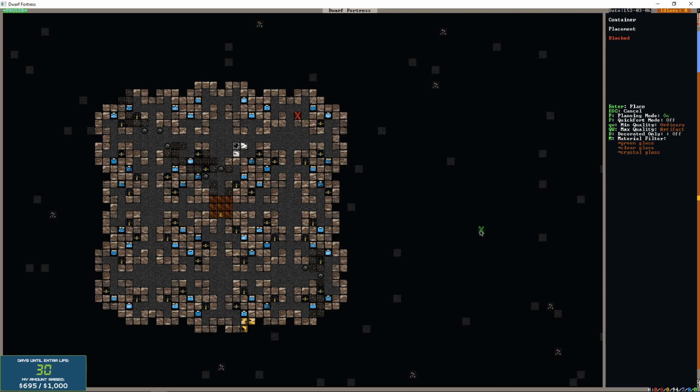There are a number of them. I think that gets all of those. Check here and make sure I didn't miss any if I can spot them. I think we're good. And then as before, we'll flip planning mode on and we'll do our cabinets.